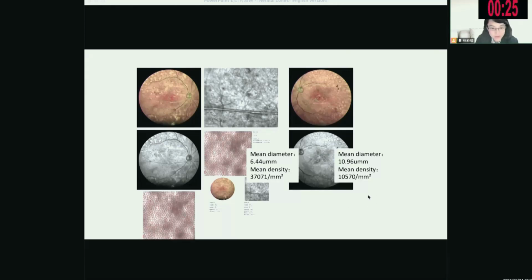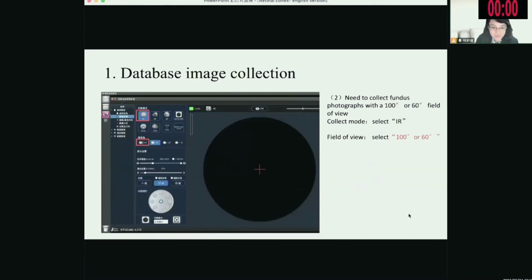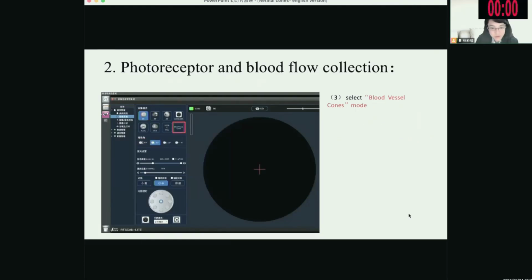To explore the reason why the visual acuity in the left eye did not improve, we performed the pinhole SLO to scan the macula. We found that the diameter of the cones in the left macula is much larger, and the mean density of the macular cones in the left eye is significantly lower than that in the right eye, indicating the cones in the left eye still did not recover, although OCT demonstrated normal as the right eye. These two images are intended to show you how to capture retinal cones. The machine is easy to use and the software is user-friendly.